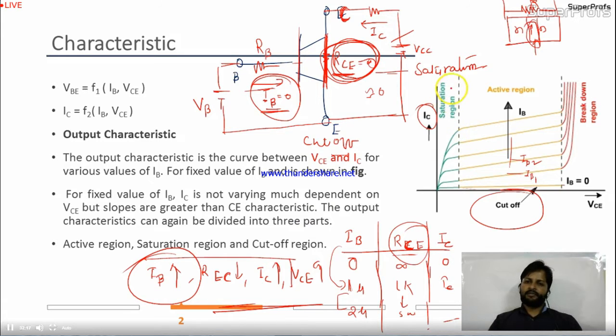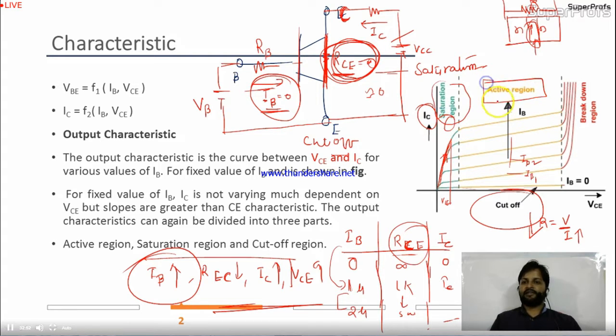So in this graph, if you see this saturation region, why am I showing this saturation region? Because here the resistance value is very, very low. See, for a small increment of VCE, current is increasing like anything. So in this case, current is increasing in an infinite way, a very large value. So resistance is V by I. Is it okay? I is very large, resistance will be very low. Okay. So this is the saturation region.